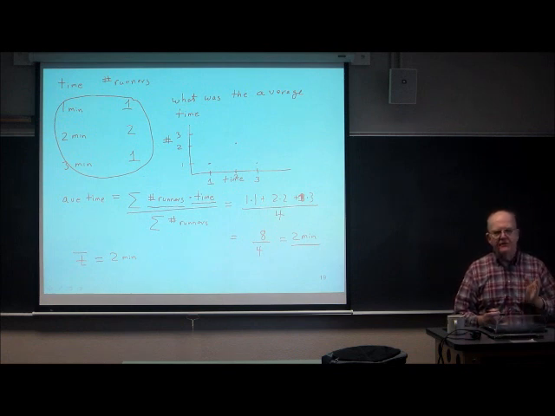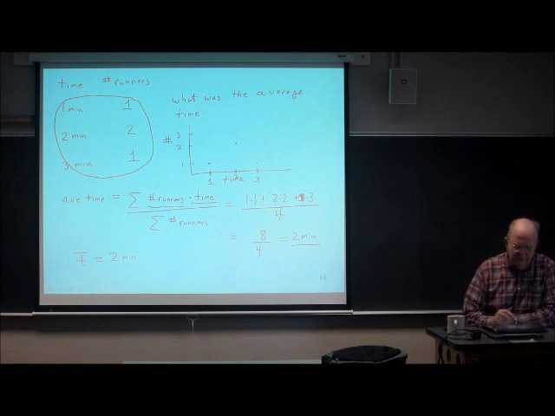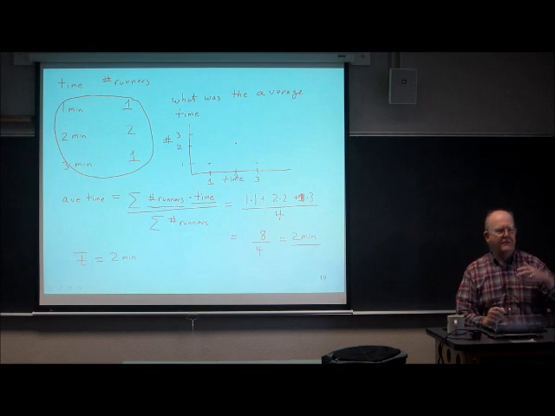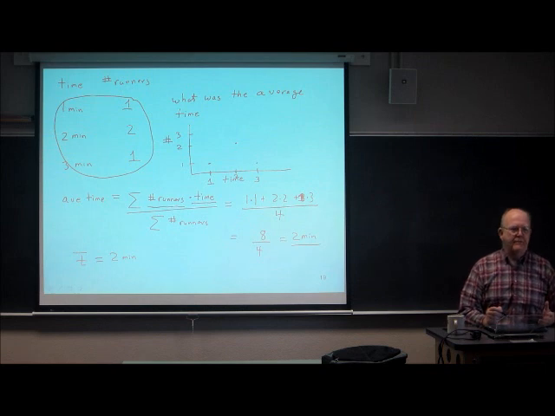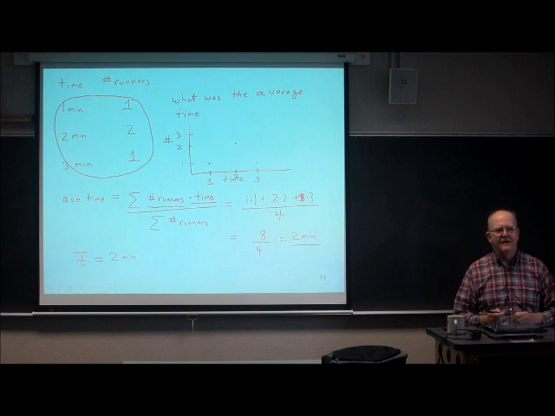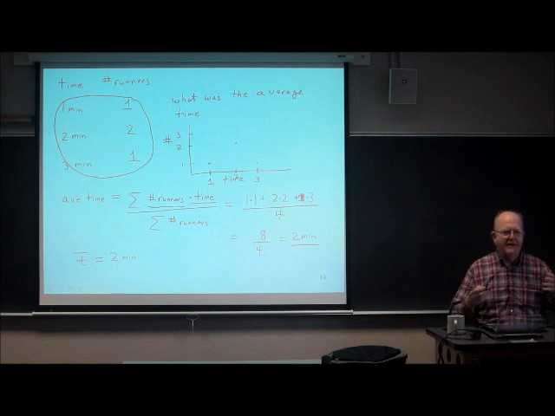The calculations in all cases would be something related to the number of molecules or the fraction of the molecules times the time divided by the total number of molecules, or if you were summing up the fractions, the sum of all the fractions would obviously work out to be 1. Okay? This is simply the average time. It's the first moment of the distribution of running times. That's it. It's the same as any average.